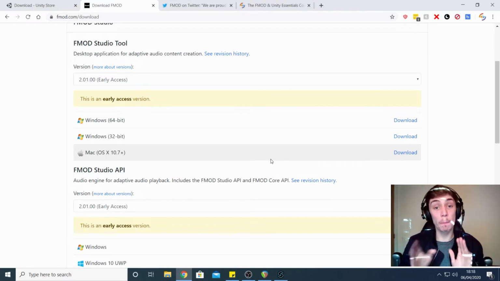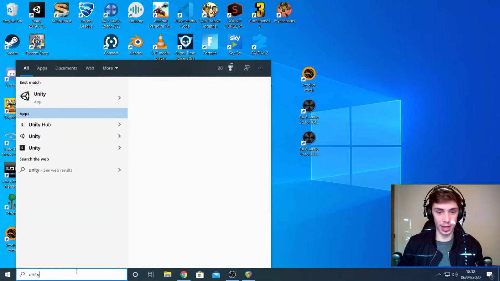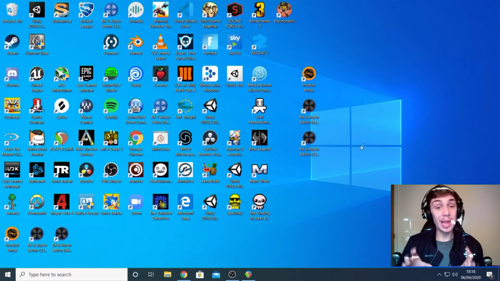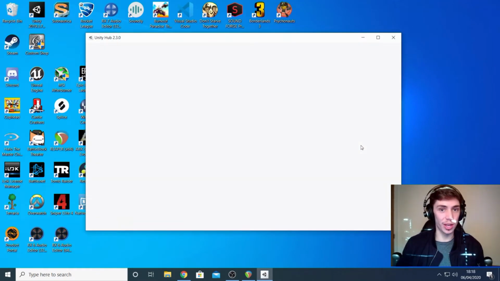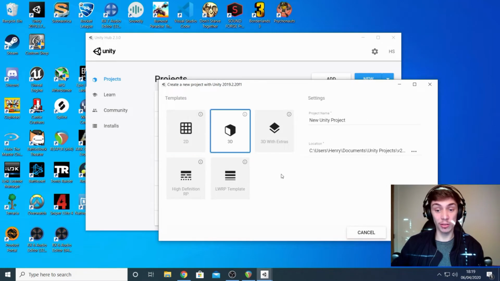So now let's open up both Unity and FMOD, starting with Unity, and we'll get one step closer to integrating them. Okay, so either find the Unity Hub on your desktop if you created a shortcut for it, or just search for it in your search tab, Unity Hub. And then from here, we're going to be able to create our first project. So to create a new project, just click New. Choose which template you like. So if you're making a 2D game, you might want their 2D template using their 2D engine. There's a 3D one, and there's a few other variants, but I'm just going to stick with 3D.